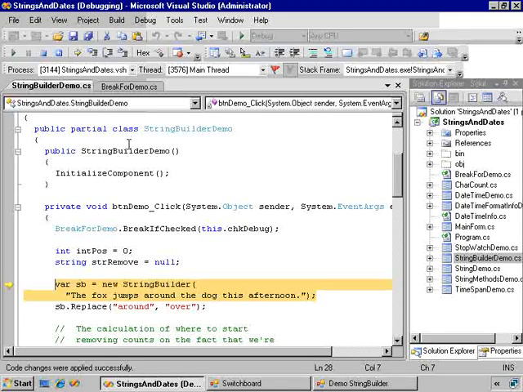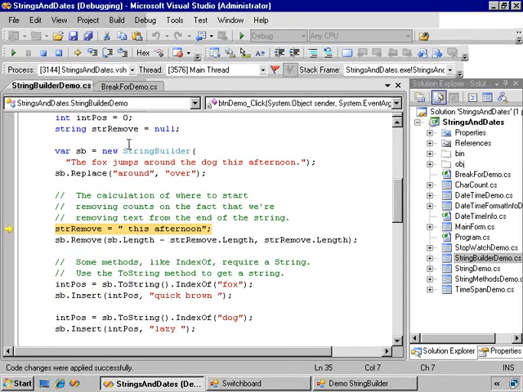Now using strings, we'd have to make these modifications and each time return a new string back. Using the String Builder, we might be able to do this more efficiently. Well, the String Builder class has a replace method. Just replace around with over. It doesn't return back a new string, it does its work in place in that string.